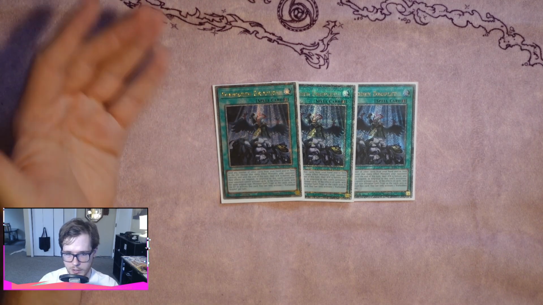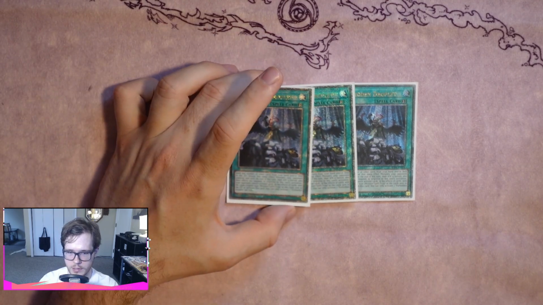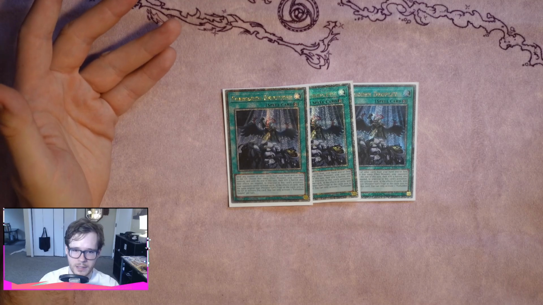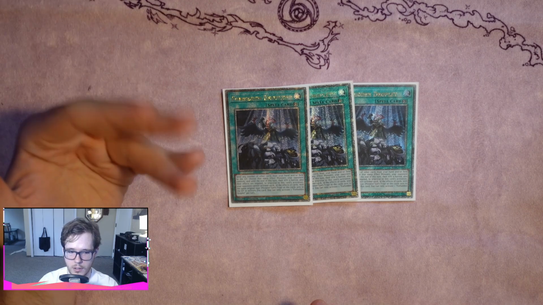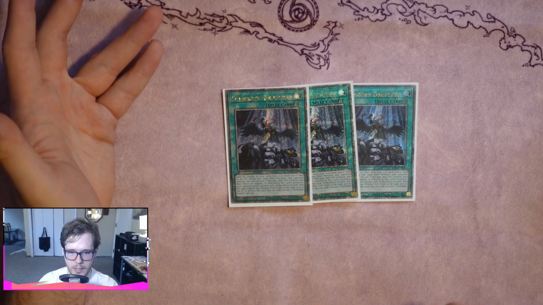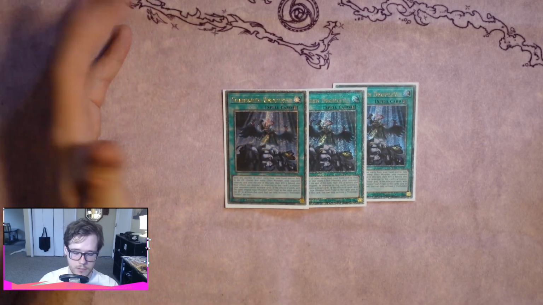If you want to have a good going second, I think Droplet's the best going second card right now in the game. There's a reason why every deck is maining it right now. It gets over Appo, it gets over Skull Guardian, it gets over Sanctifier, it gets over all these problem cards that are in the meta right now. And it also helps you OTK, so it is a quick play, so it's a set going first.